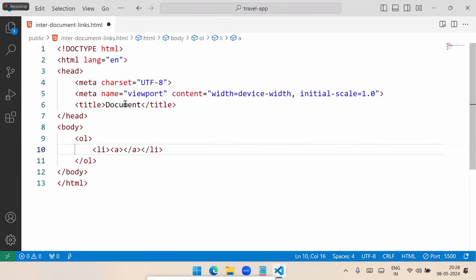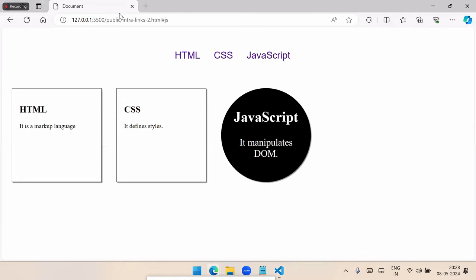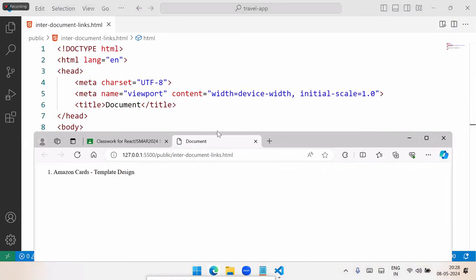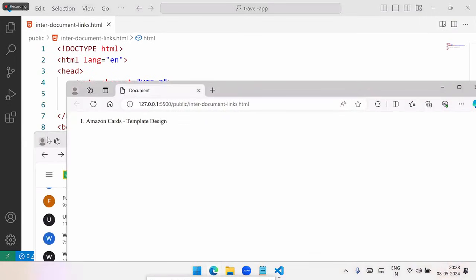This is like Amazon cards template design. Now, what is the point here? I want the user to go there. The point is simple. So when the user clicks on this Amazon cards, it should take me to that file.